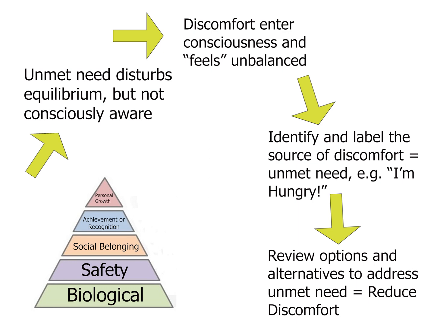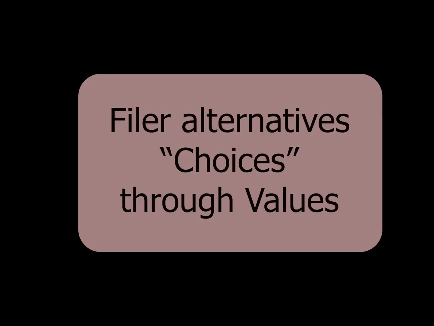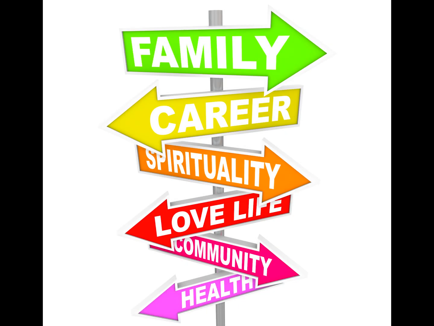Our understanding of this process is enhanced, of course, by understanding our values, and that was presented in the last discussion. The best or most preferred way of meeting the unmet need, the highest priority value, is typically selected, but if there are unreasonable or insurmountable obstacles present, then the next best is typically selected.